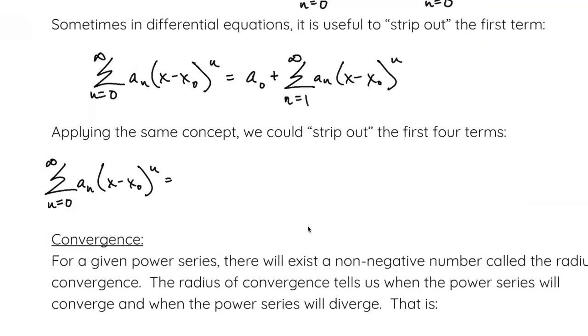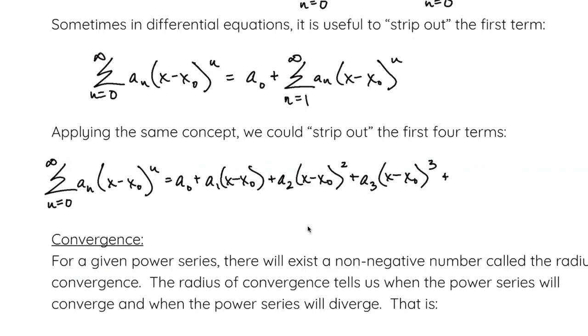Well, if we're not sure, I think one of the best ways to approach this is write out a few terms and then see what happens, okay? And so in particular, we're going to write out the first 4 terms. So we have our first term, a sub 0, our second term, a sub 1, x minus x naught, the third term, a2, x minus x naught squared, the fourth term, a sub 3, x minus x naught cubed, plus, now I can say the rest of it all together.